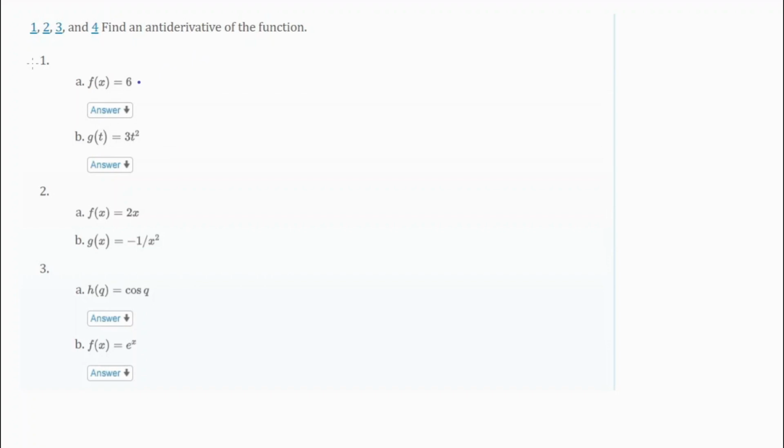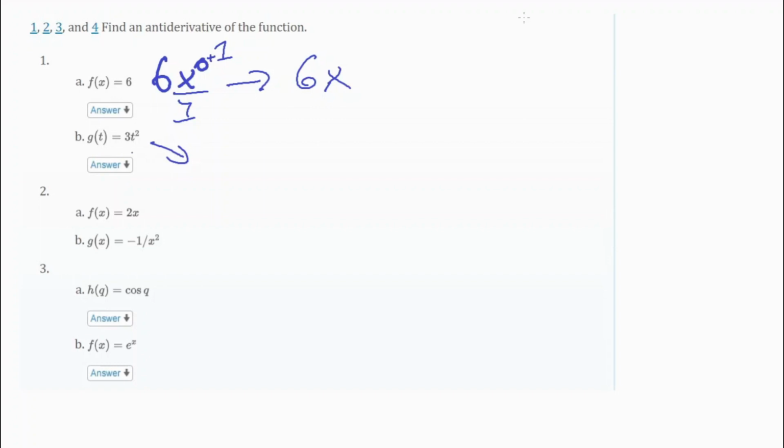So you could think of it as 6 times x to the 0 power. That is essentially the function f of x. So if we find the antiderivative of it, we would just add 1 to 0, and we put it over 1. But x over 1 is going to be x. So you could write it out like that to visualize it, but essentially the antiderivative of that is going to be 6x. So you would add an x to it in simplest terms.